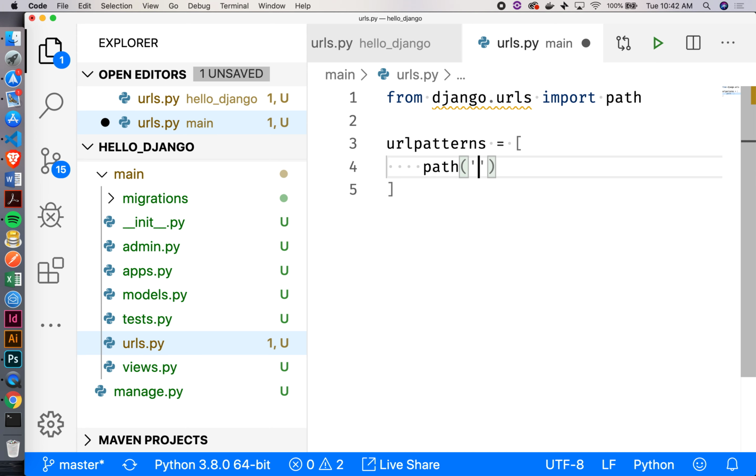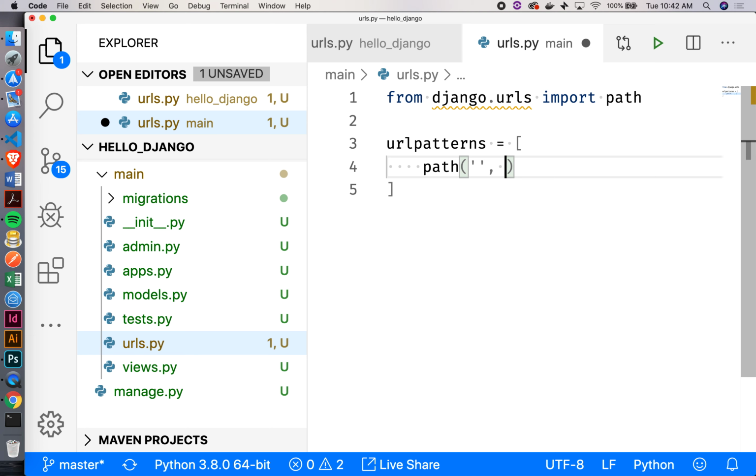Now we need to decide what path we want this URL to be. If I do a blank or empty string like that, it means that's going to be the index route. Now the second argument that we need to pass to this function is, what is the function that we want to handle our index route?